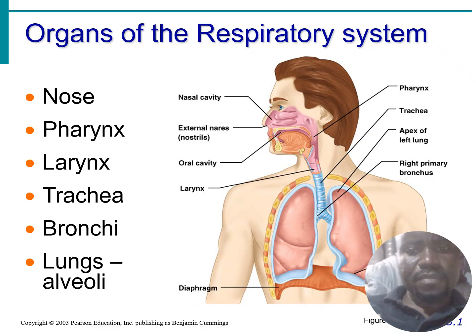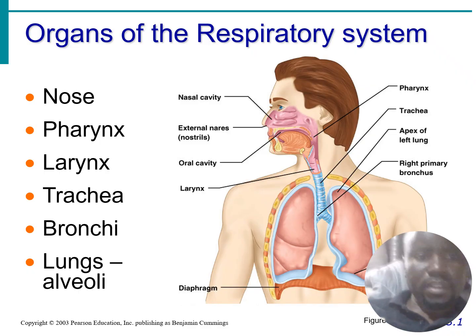The nasal cavity is lined by ridge-like structures which cause turbulence to the flow of air. These are called nasal conchae. Then from there we go into the pharynx, also called the throat. The pharynx has three parts: the part that connects to the nose, the part in the middle that is closer to the mouth, and the part that is closer to the airways, the trachea, or the larynx, or the voice box.